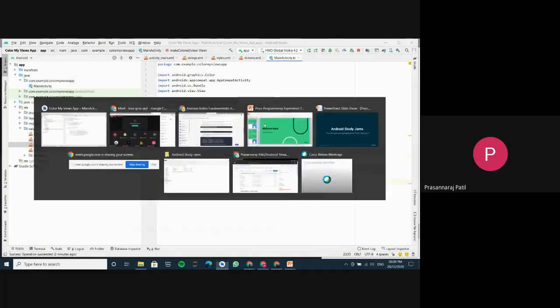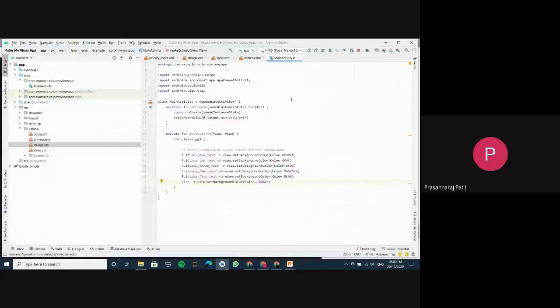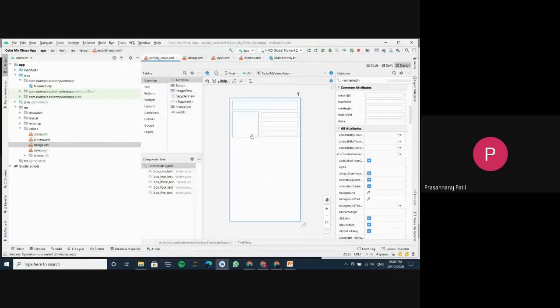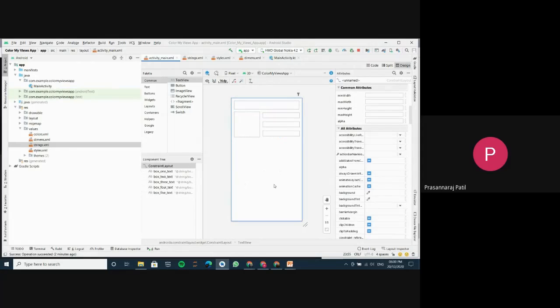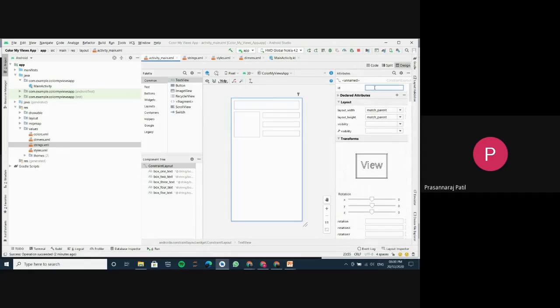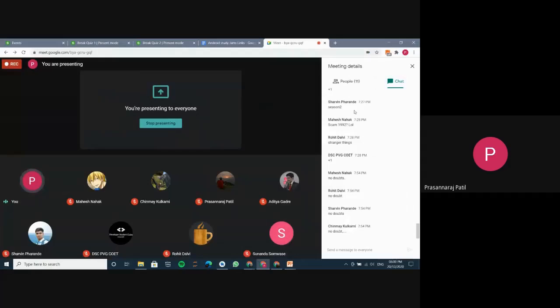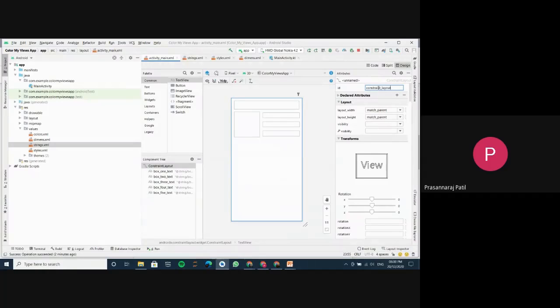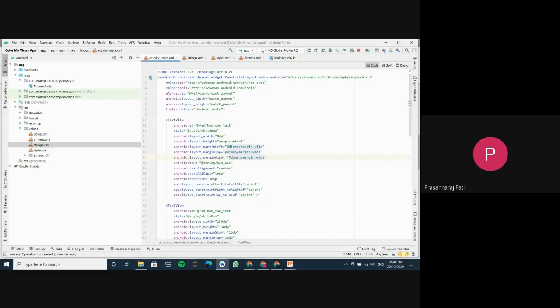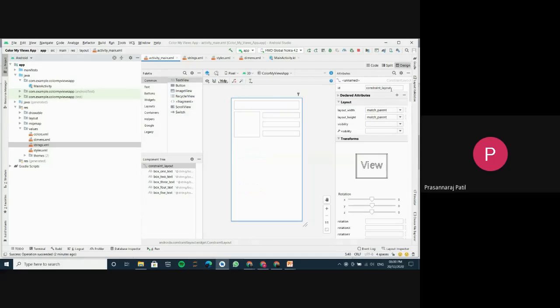So now id. These are the five boxes, and this part is our constraint layout, and it doesn't have any id. So we want an id for that. So what we want the id for is that constraint layout. Copy. I will just paste. So it's the same. The code now has the id. It is the same constraint layout. I have just added it into the design part.